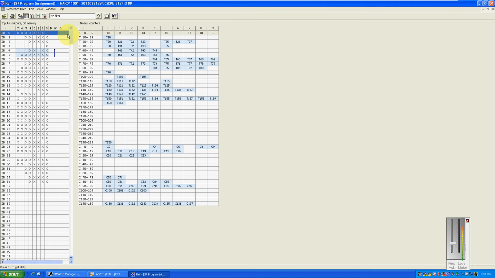The reference data is good because of your timers, counters, this is your inputs. You can see that this input byte is read as bits, but it's also read as a word or an int. That's what this line from here down to here, this light blue section, that's accessed as one whole word.